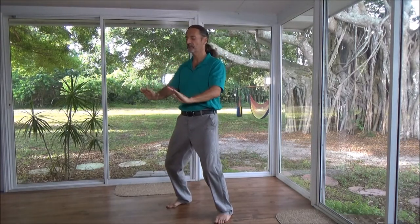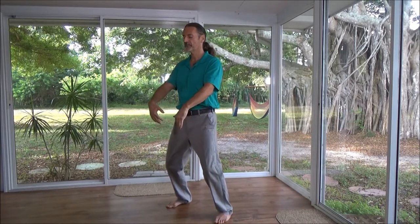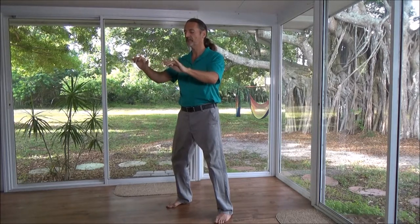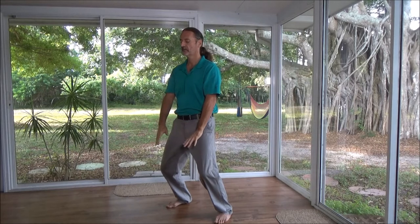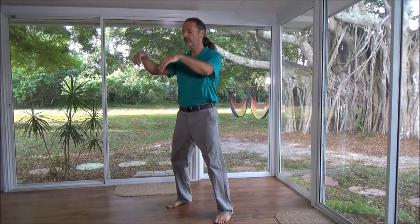So the diaphragm moves downwards, we're belly breathing, feeling expansion in the sides and in the low back, as well as the belly as you inhale. As you exhale, you're feeling yourself get more rooted to the earth with each breath.